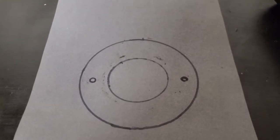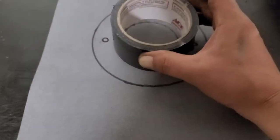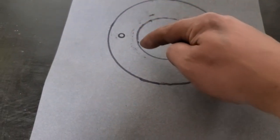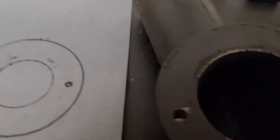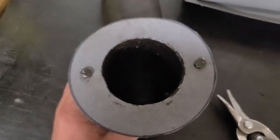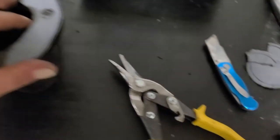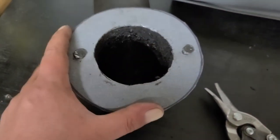Okay, so I've got it marked out. For the inside, I just took a roll of duct tape, found where the duct was, and lined it up around there. I'm going to cut it out towards the center and then trim it just a little bit to the outside to make sure we have that opening big enough. So there's my gasket — I put it on, put the bolts in, then took my razor knife and went around the outside edge. We're good to go.